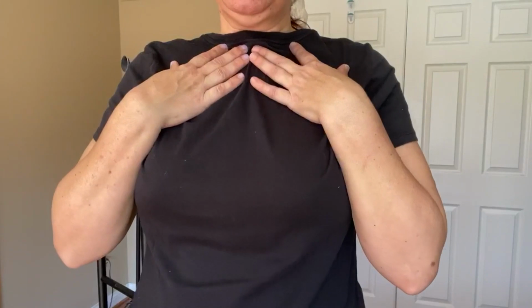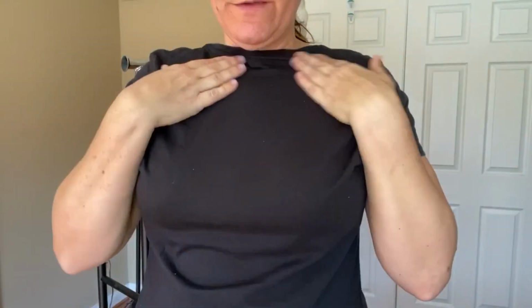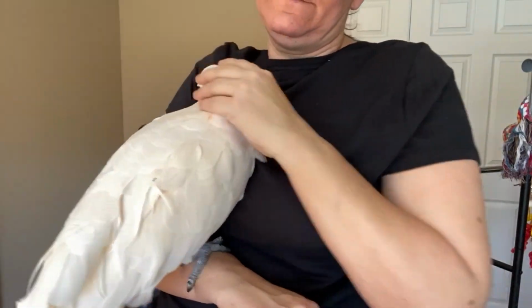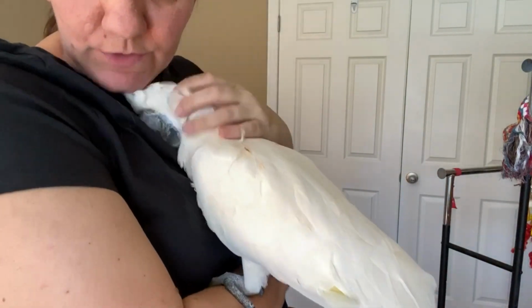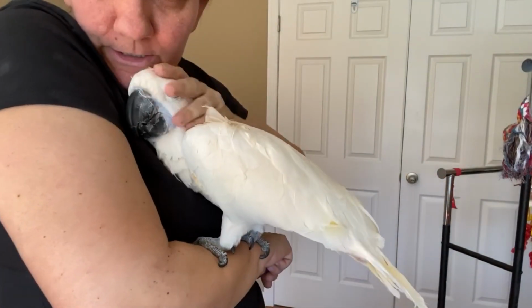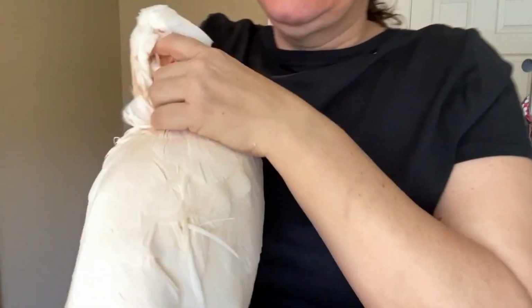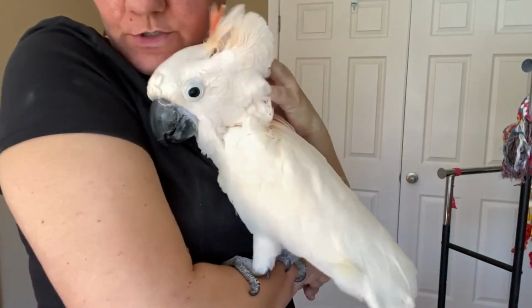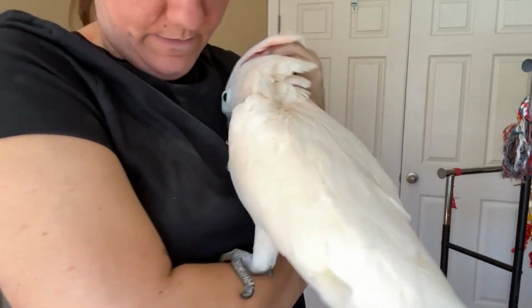Okay, well, this is my shirt before. I have this shirt on backwards because it's the shirt that I was just wearing. So just to show you how much dust he has. So just a second. All right. So now I'm gonna give him some snuggles, because he's a snuggle buckle bear, and he's a bubbles, and he's a nice bubbles. And I'm gonna put my hands right there, and over here. Such a good bird. What a good boy.